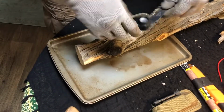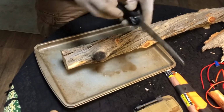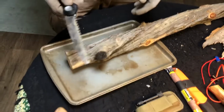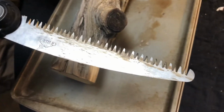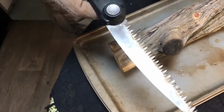This is just a cheap Gerber folding saw. You can change the blades in. Got this at a pawn shop, and honestly I didn't have very high expectations. This Gerber saw, you can tell I need to clean the teeth because I've been doing a lot of these Fatwood projects. But it's not been bad, you know. I don't have a lot to compare it to, but it's been fine.